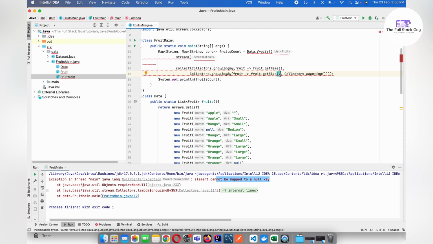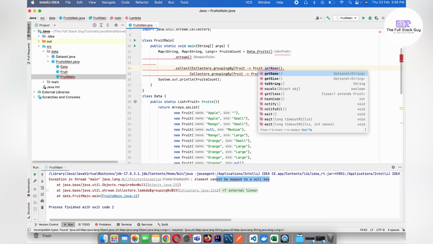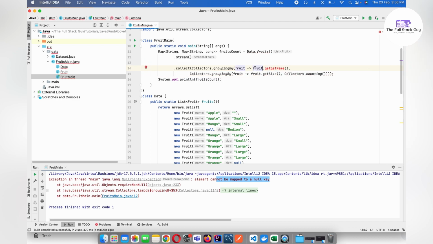What I need is fruit.get... just a minute, groupingBy. Let me remove the code.